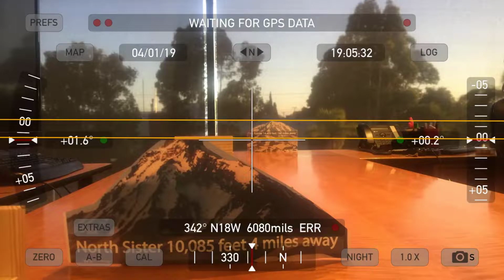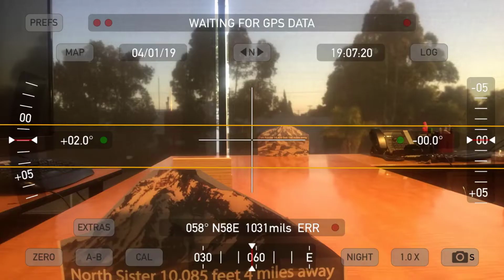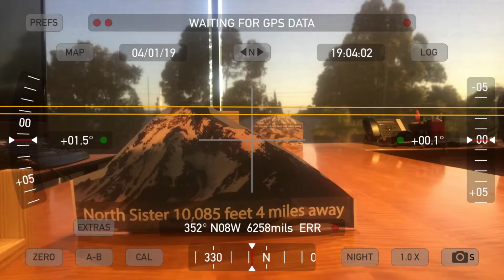And when the camera is the same height as North Sister, Mount Rainier will appear slightly higher because the mountain is actually higher. And finally, when the camera is higher than North Sister, Mount Rainier will also appear higher. The reason why Mount Rainier will appear lower when the camera is lower than North Sister is the photographic principle of low camera angle, and the opposite applies for high camera angle.